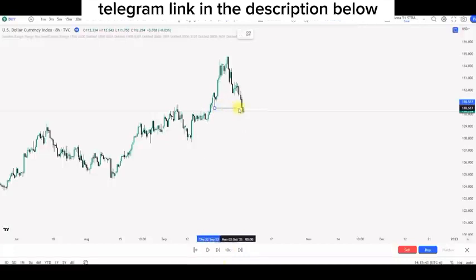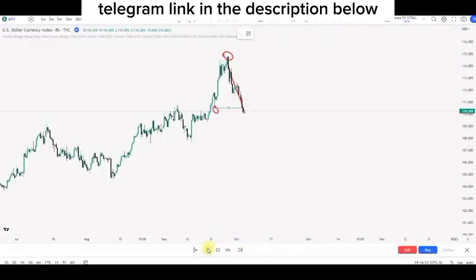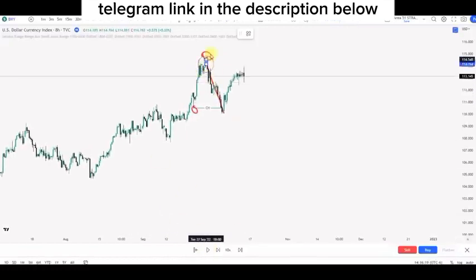Now we have a change of character. Remember, this was our higher low that led to the higher high, and now the price came all the way down, closed below this higher low. So what we know is now the market is turning into a downtrend. We have a change of character. Once we have this change of character, we're in a downtrend market now. Okay, now the price reversed, tested around this area. I'm going to explain this some other day, but today we're just going to focus on market structure.